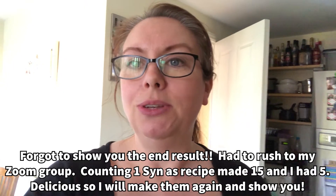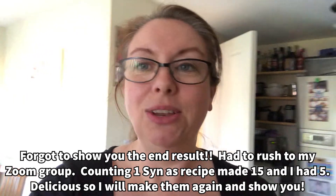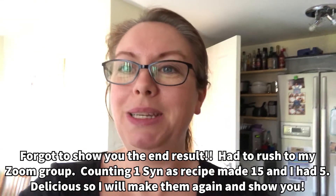They literally take about 20 to 30 minutes in the oven. Because the potato was already made it was just a case of slicing the onion, putting the spices in and rolling into balls. So they're in the oven and should be done in plenty of time — I'll let you know what they're like and how the group goes. Speak to you in a bit.